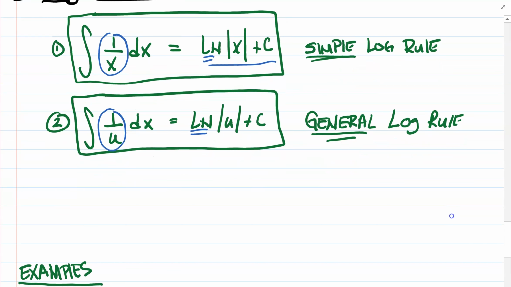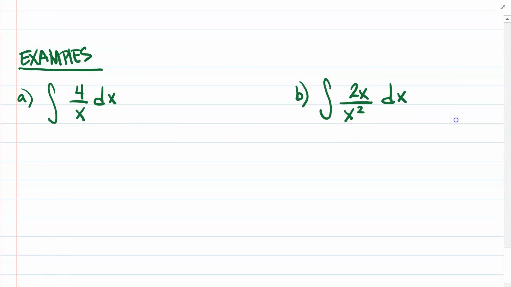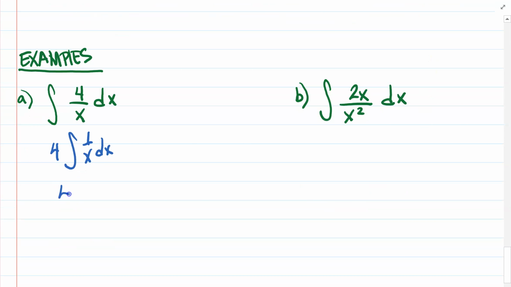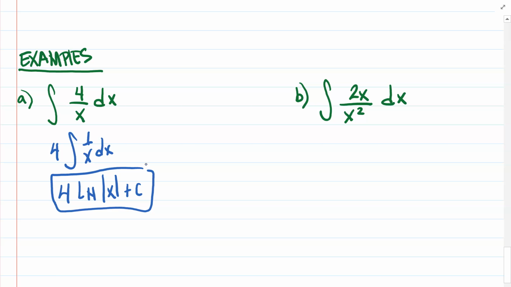Okay? So let me give you some quick examples here. So let's do the integral of 4 over x dx. Okay? So if I want to integrate this, this is going to be 4 times the integral of 1 over x dx. And we just learned up here in our basic rule, anytime we have a 1 over x, we're going to introduce that natural log. So this is going to be 4 times the natural log absolute value of x plus c. So this is why that exponent can't be a negative 1 in our general power rule. Hopefully you made that connection, but if not, definitely wanted to point that out for you.